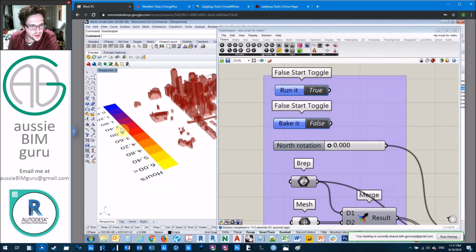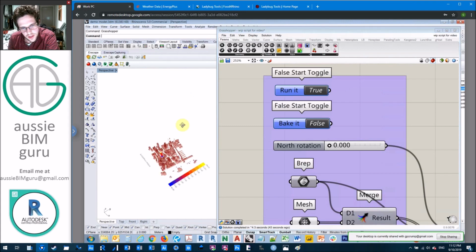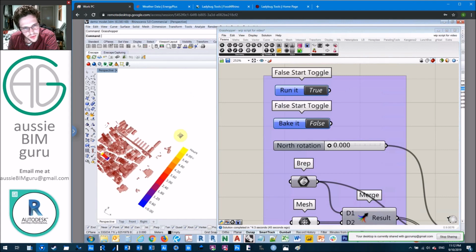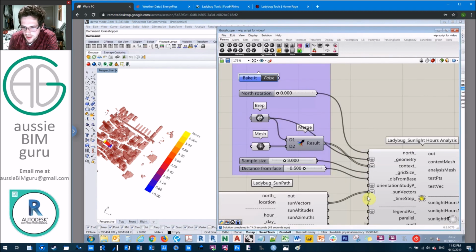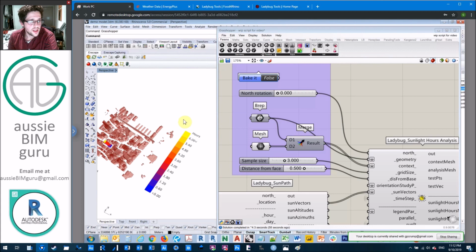But it's also important to note we've got our legend here, and this is why the time step is really important, because if you don't feed the time step in here, you'll get an inaccurate number for the total number of samples received. So that's why the time step is critical. This way it knows how many hours it's dealing with in the number of successful vectors that it's clashed.